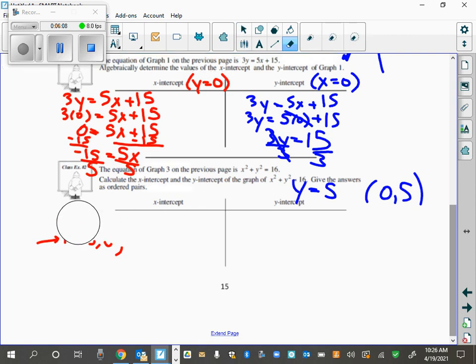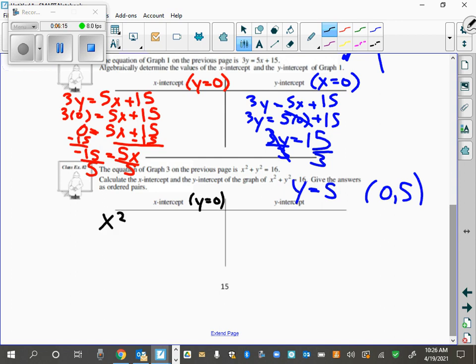I'm trying to change my mind on what I'm going to do with this one. X-intercept means y equals 0. Wherever you see a y, you put 0. And if you want to just start by putting x squared plus 0 squared, that's fine. 0 squared is just 0. So go ahead and solve this. It's a little trickier. Finish it off for me and write them as x-intercepts.